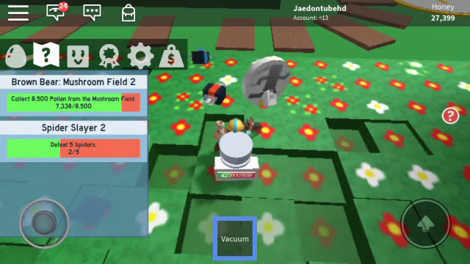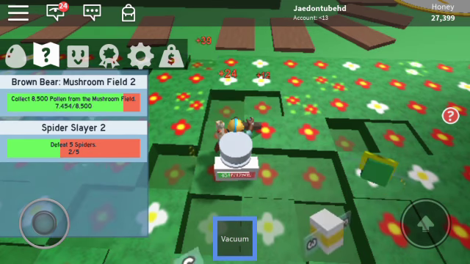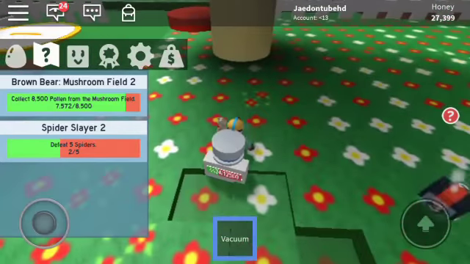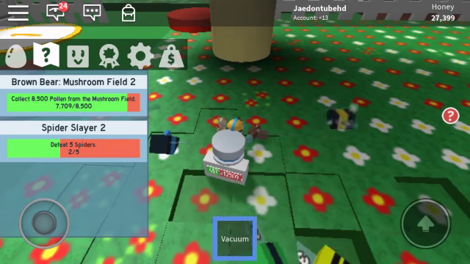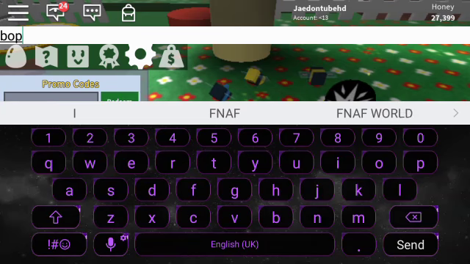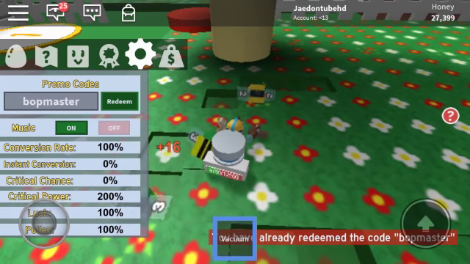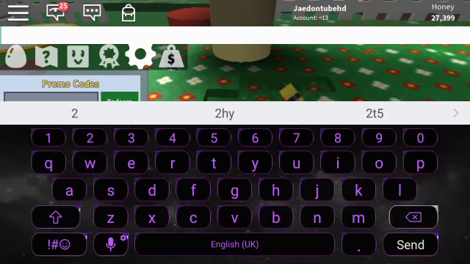Make sure you do the code Coke, and then if you're on number 15, go into the pumpkin field and do Pumpkin of Justice. And if you haven't remembered the other ones, you do Bopmaster, which I'll show you here. Bopmaster. The Bopmaster. Yep, I already redeemed it. So, and then we get... Then you can do Wax.